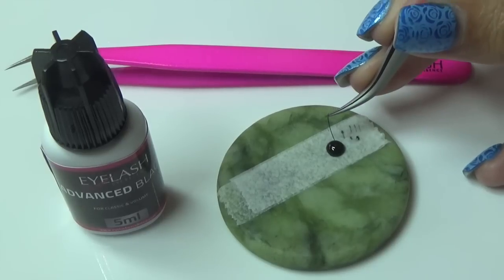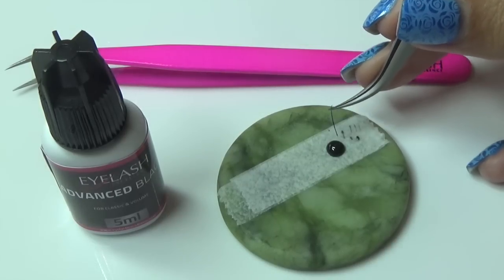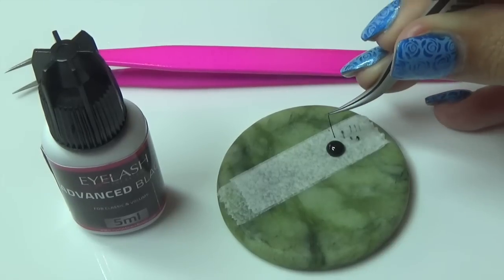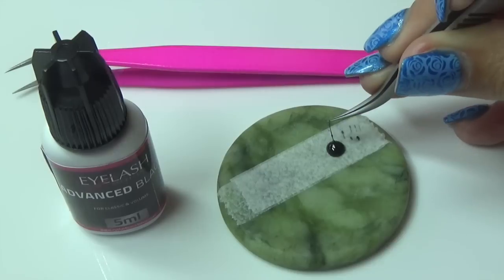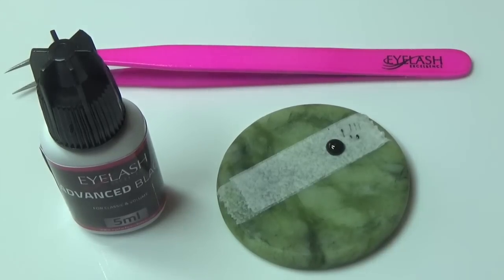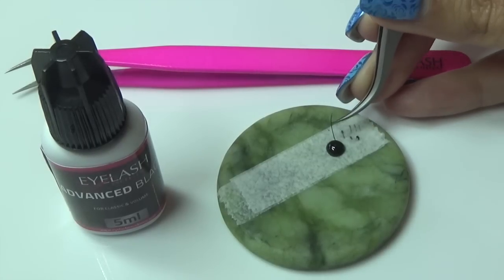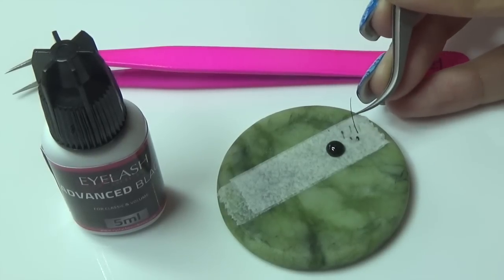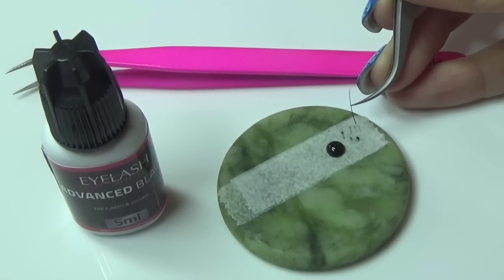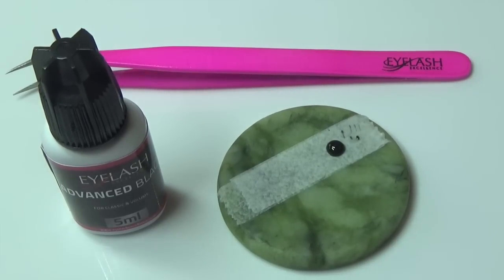If you do grab that blob, just go back in and come out very slowly to get yourself that seamless amount. By grabbing that blob and going back in, you can get rid of it. The key is to make sure you're always controlled with your dipping so you come out grabbing the seamless amount. So there are three techniques — two are good, one is bad — but I'm just showing you how I go about doing it. Go away and have a play; it's just my technique, but it might work for you.